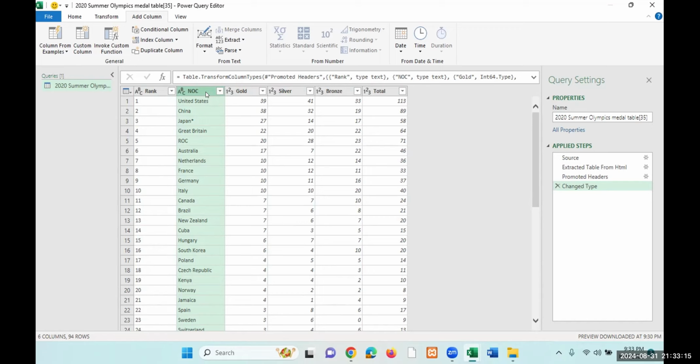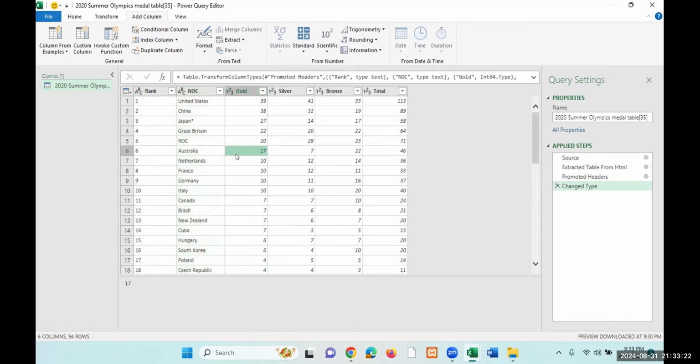NOC could be an abbreviation for something, but it doesn't make meaning. But I know these are countries. So one of the cleanings I will perform here is to change this NOC to read Country, because that makes more meaning.